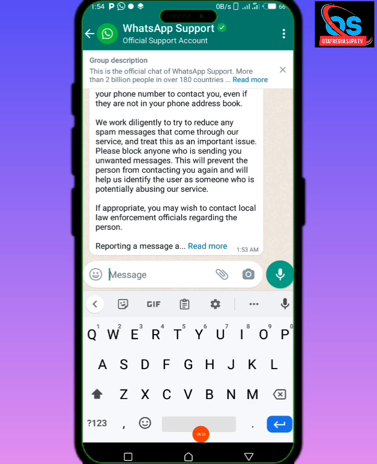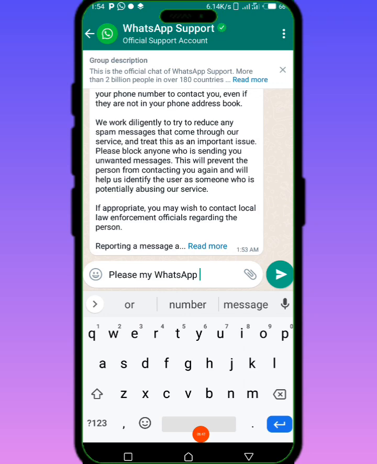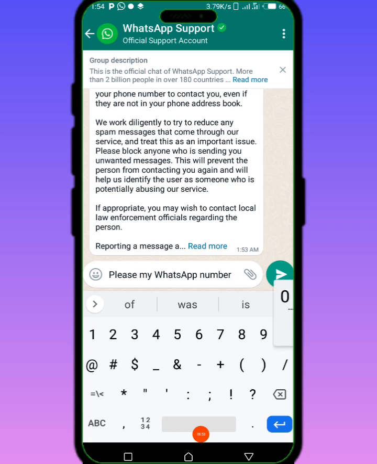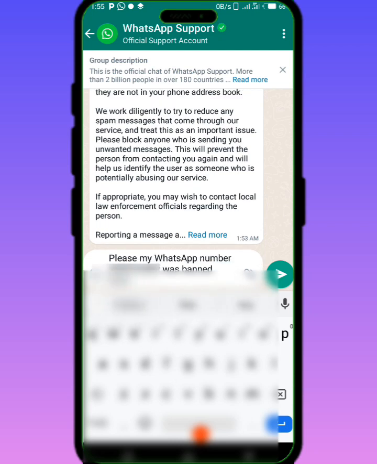So I'm coming to chat them again as I've already chatted them. In the message box I'll type: Please, my WhatsApp number was, and then here you type your WhatsApp number. This one here you can't see, so I'm hiding it. Make sure you type in the correct WhatsApp number that they have banned.